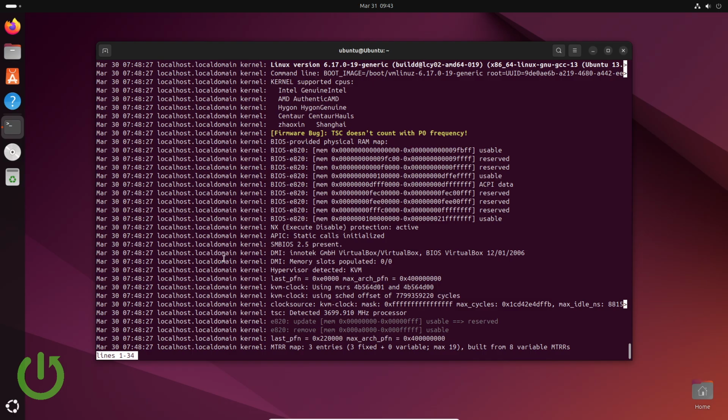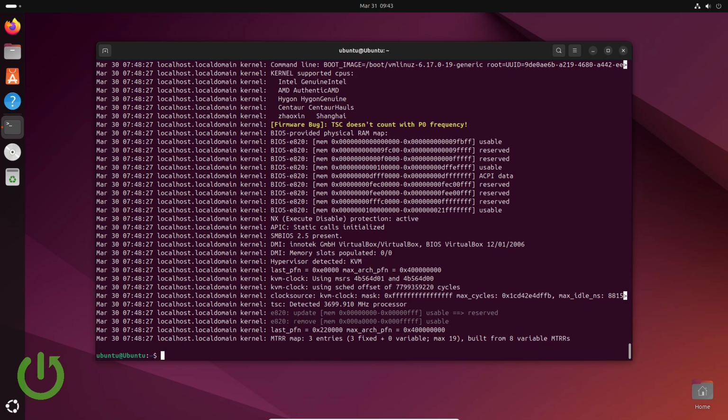And you can also sort by priority, so log level. You can do something like this: sudo journalctl -p and for example error.